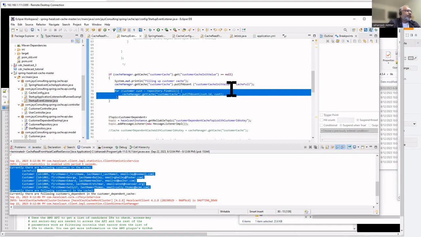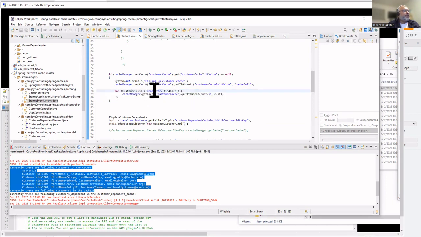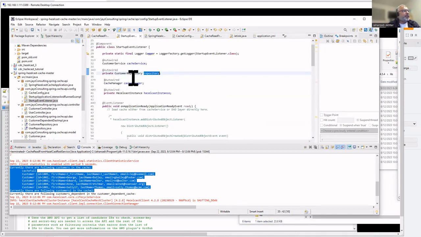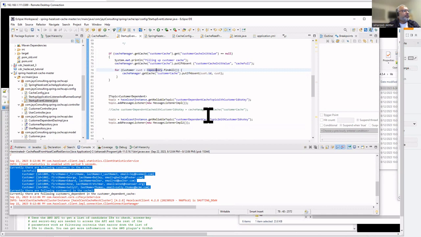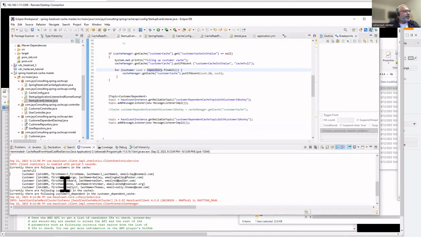This is a call to the customer table, it's a customer repository. That's what we studied in the previous parts, and it's able to load the customer information. So we have the customer.